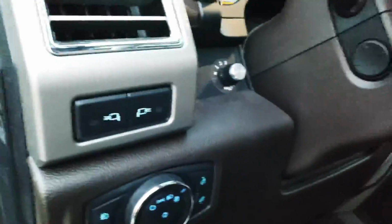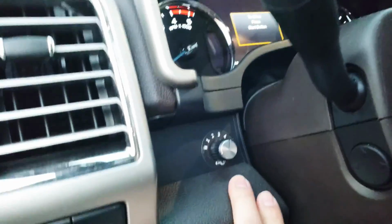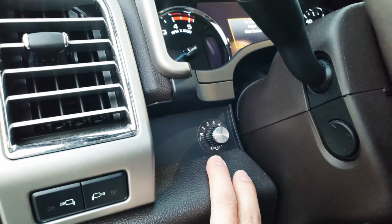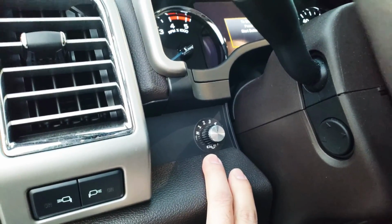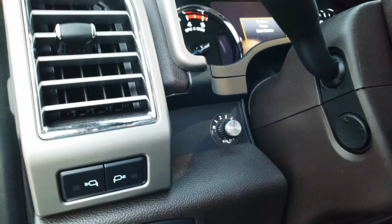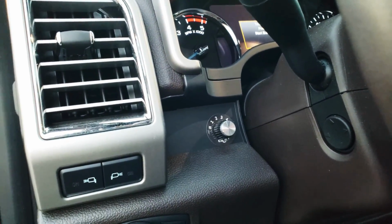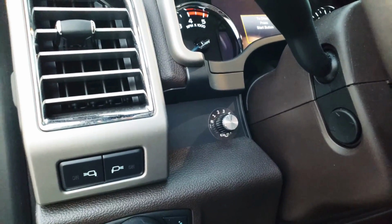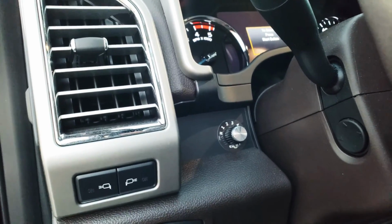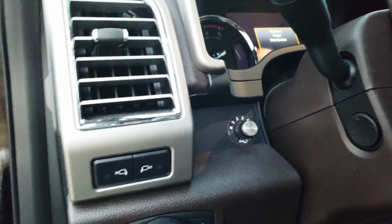Alright, so I have it on 3rd right now. That's all I really need. I think it's like 150 horse or something. And the H is just for idle, like if it's cold out, -10 or something, you live in the winter. It helps to warm up the cab a lot faster and everything.